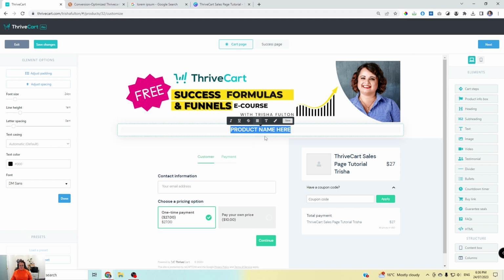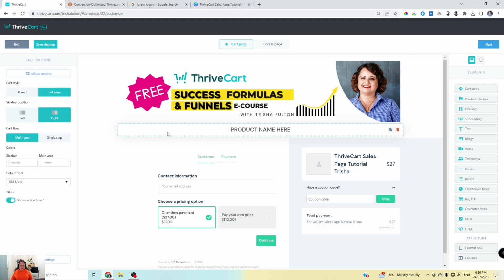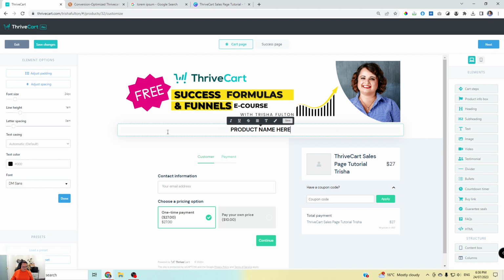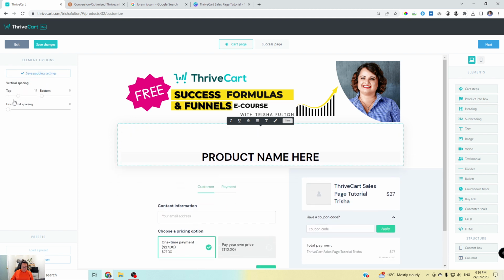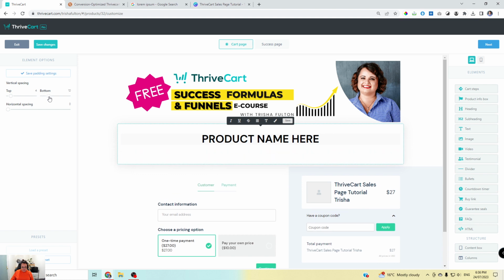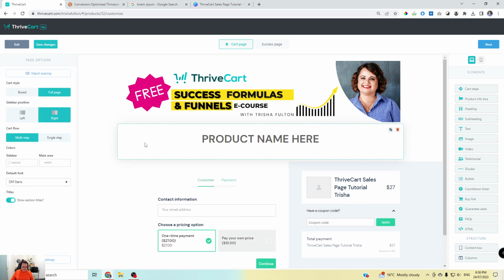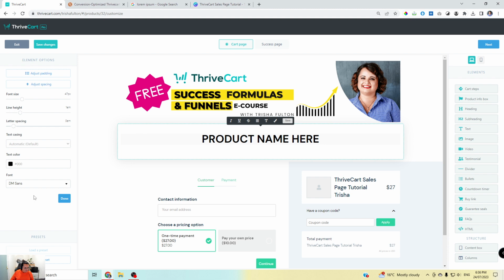Okay, good job. I noticed that she has also colored in the background. If you want to change the font size, let's make it bigger. And I think we might put some padding on the top row, space it out a little bit in the bottom row, just so it's really obvious. Okay, that's that. Now, text color, that's okay.